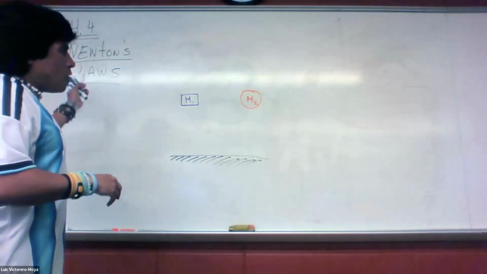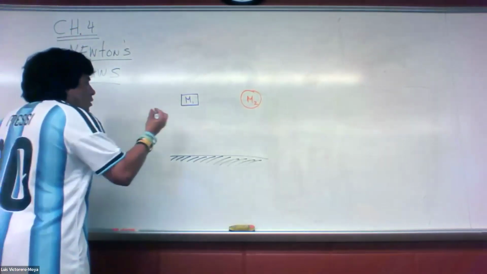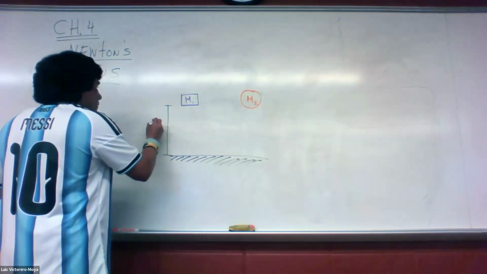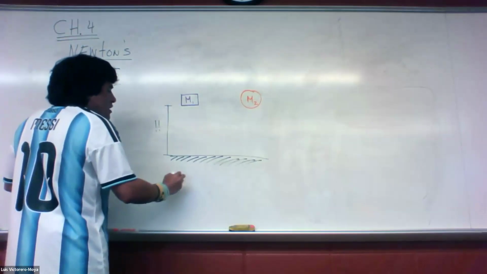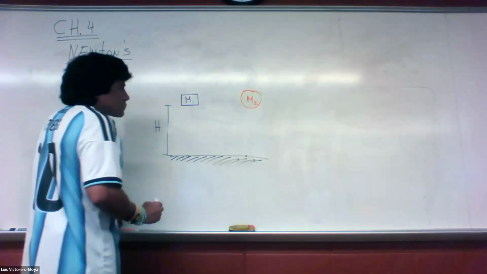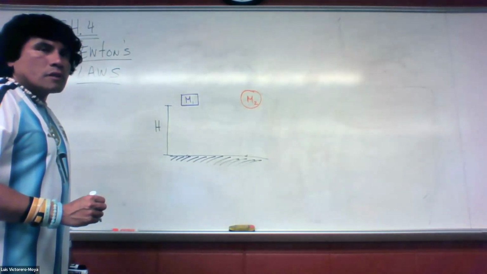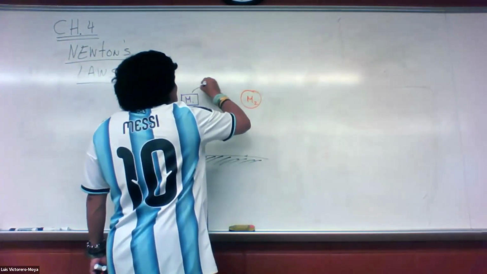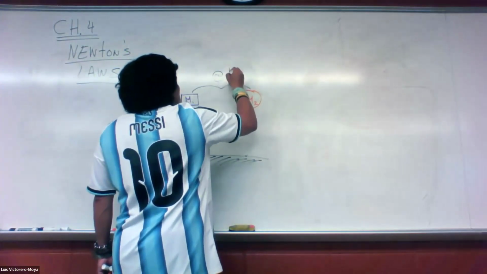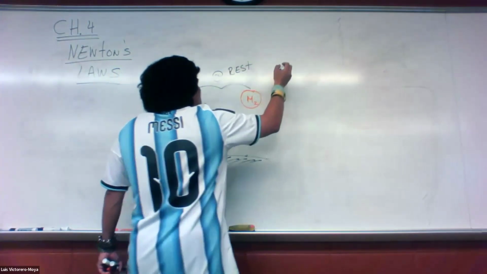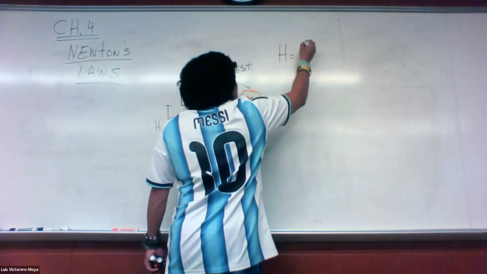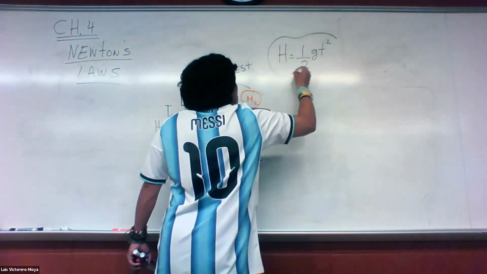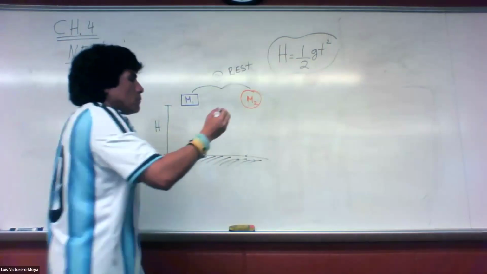According to Galileo and therefore Newton, if they are both released from the same height, they will reach the ground at the same time. You guys should know that now because they both are at rest, by the way. You remember for free fall, that, right? That's the equation for free fall.